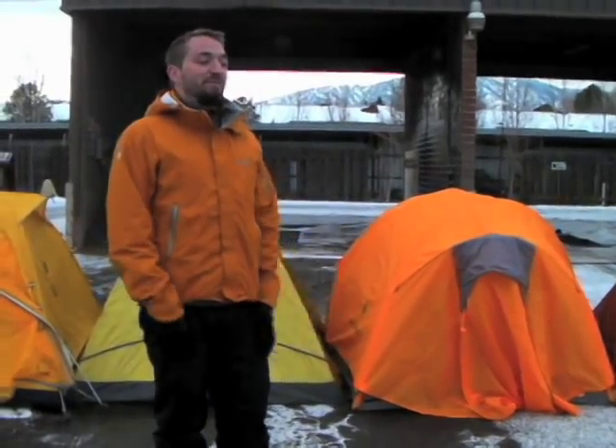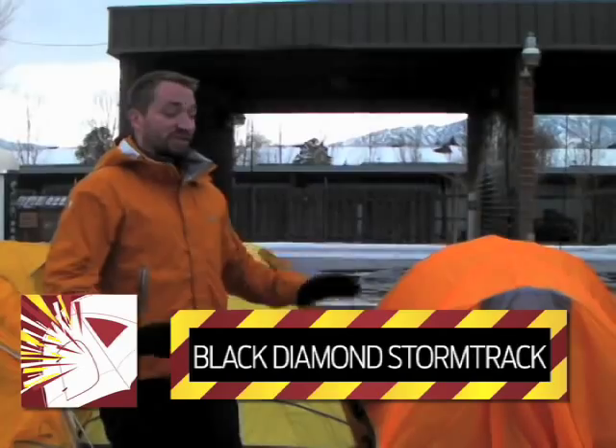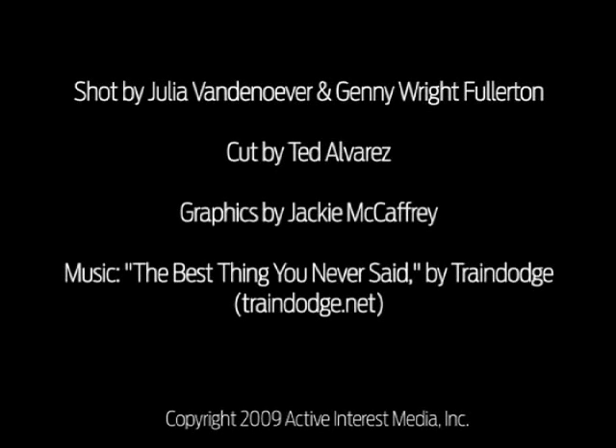I think we have to give the bomb-proof award to the Black Diamond. It resisted most — the wind barely cut through both of the double walls, and it stayed completely dry. So right now I'm cooler than I've ever been on any mountain. I'm going to go get a hot chocolate. Oh my god. Absolutely. Thank you.